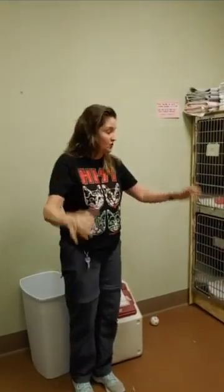So we are going to have an onslaught of mommies and kittens, and we will get to them as soon as we can. So please be patient. If you see a mommy cat outside and she's not one of those cats that jumps up in your lap and wants to be petted, that's a community cat. If she stays away from you, the best thing to do if she has kittens is just feed her. Give her food. She needs lots of food to take care of the kittens.